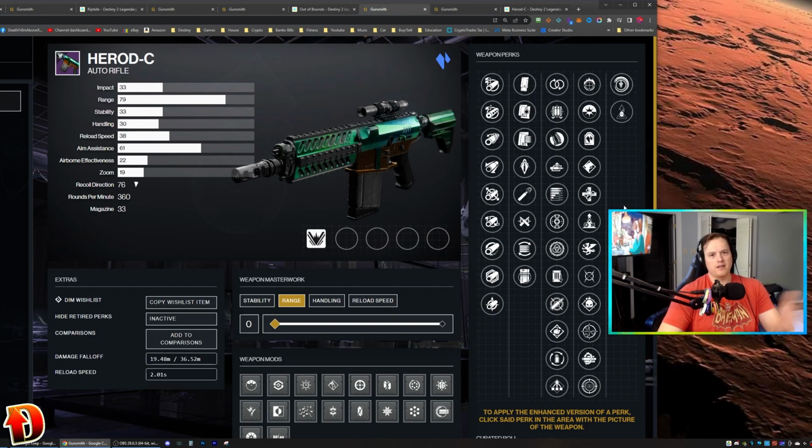The reason I'm putting this video out now is because you got a whole week. There's a lot of perks on these weapons. This one you have to go to the Drifter to get. You can get it to drop at the end of a Gambit match, but you can directly focus this one at the Drifter. All you got to do is level up your Gambit ranks.